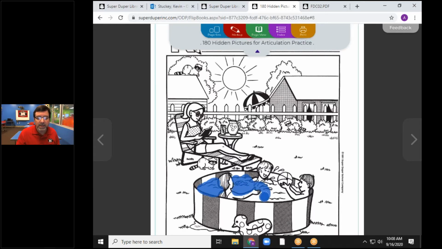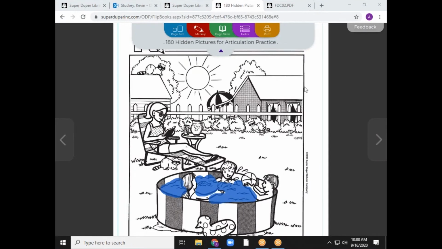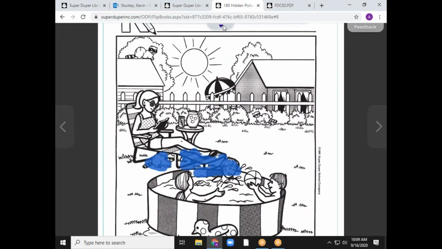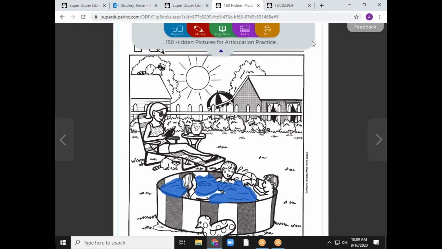So not only is it a nice way to have the student involved, or all the students in the group involved, it will provide them with a colorful picture and an interactive activity to use during these tasks. Once we're done, say if you want another student, you can transfer students and have each student color a different section if you'd like. Once we're done with the markup section, you can simply click off and go back.